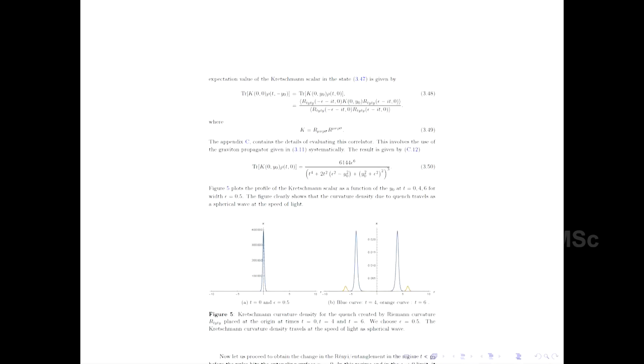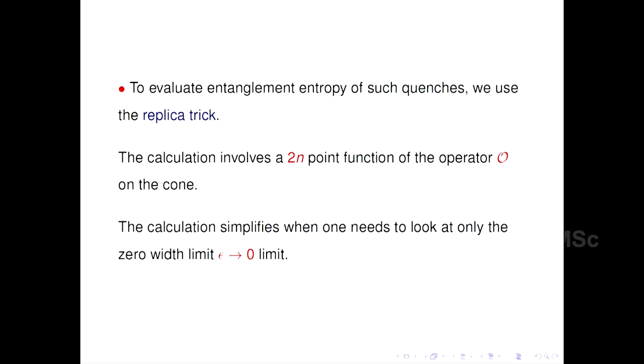Just to see the picture, these are the excitations at t equal to 0. There is the spike, and at higher t it spreads out. This is one particular time, and this is a later time. The amplitude dies, and it spreads out, and of course it goes into this half region. Okay. And so you can evaluate the entanglement change.